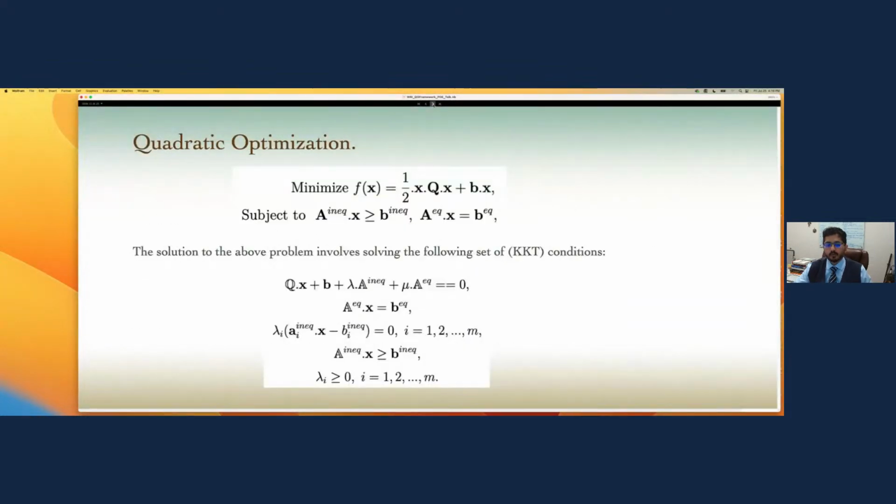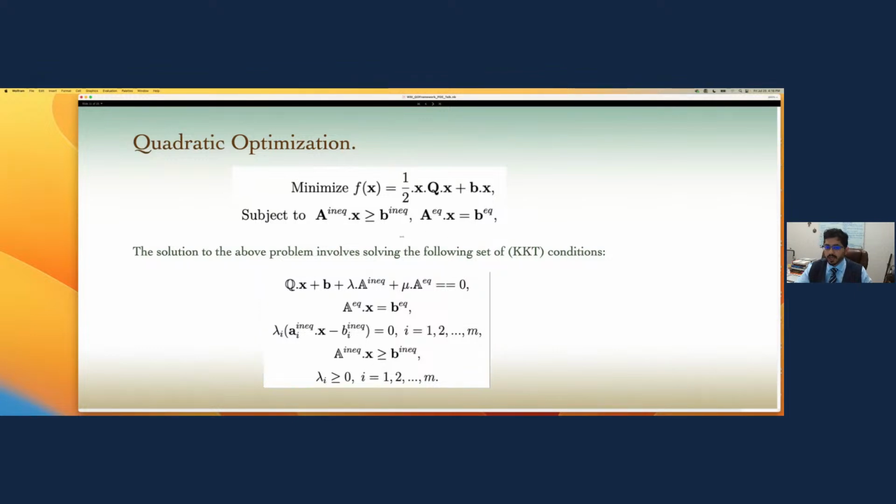So now that we've decided that, okay, the mesh tree method gives us a way to generate information about the boundary nodes as a function of the background tensor product grid, we now are left with the question of how do you combine the whole thing, and that's where the quadratic optimization comes in. Quadratic optimization is essentially you're minimizing a quadratic function subject to a bunch of linear inequalities and a bunch of equality conditions. And in order to solve this, you have to solve what is called the Karush-Kuhn-Tucker equations, KKT conditions, which is this set of equations over here.